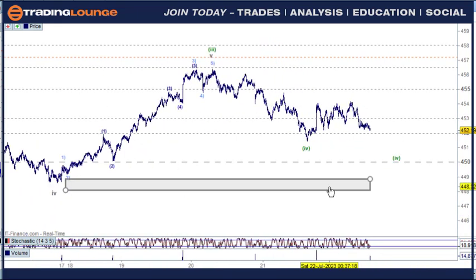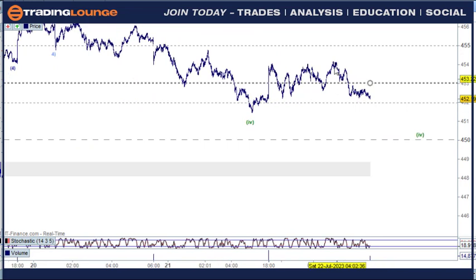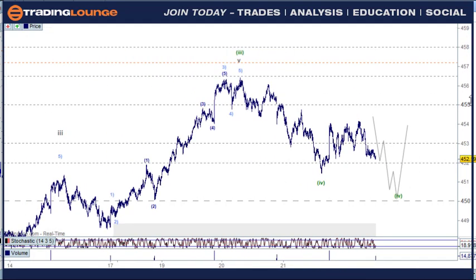The thing with this here is that it looks like I can count it in 5 waves as 1 and 2 and 3 and 4 and 5, but the problem with that is we've got overlapping wave structures here, so that could be an issue. It may not be an issue. We could have wave 4 in here. We could squeeze an impulse wave out of this. We do have a little 5 waves here, 1, 2, 3, 4, 5. So I think at worst case scenario, this could be wave 1 here, 2 here, 3, 4, and 5 here, and then moving up at that point. I think that's what we could be looking at.